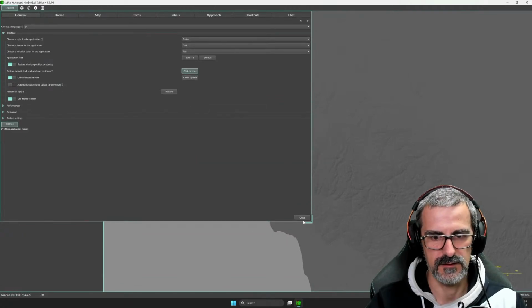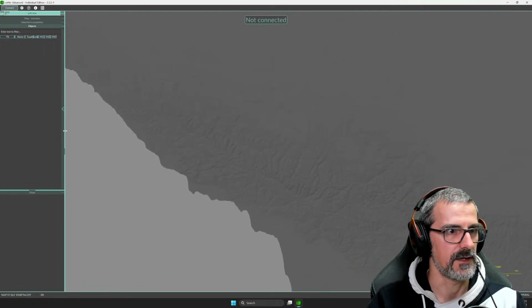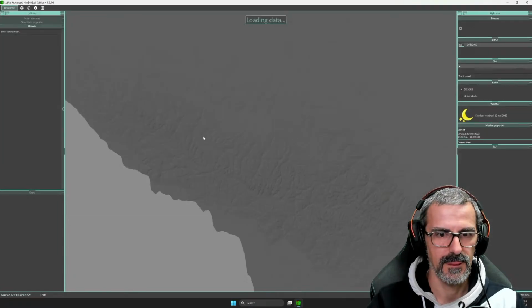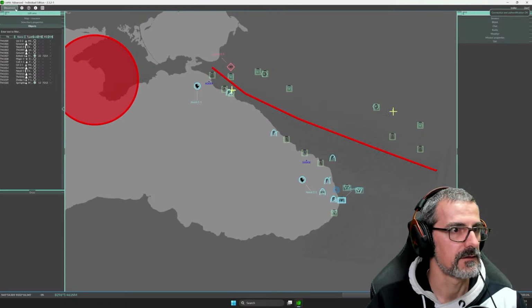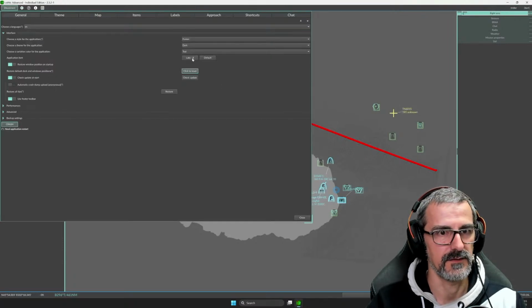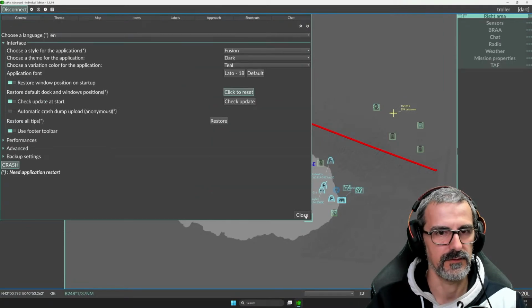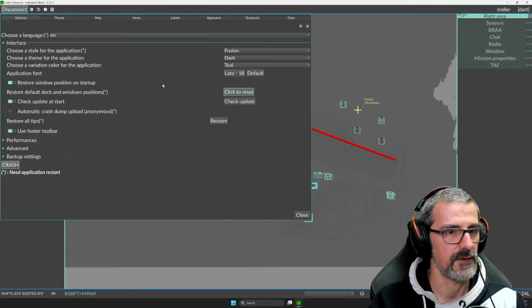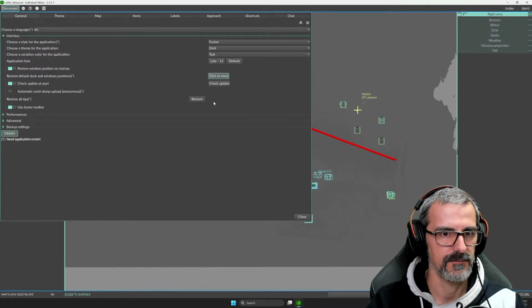For example, you can make it very small if you have a big screen. On a 4K it's great, and for a small screen you can do the same way. It's very useful, I think, so everybody can adapt it to their screen.